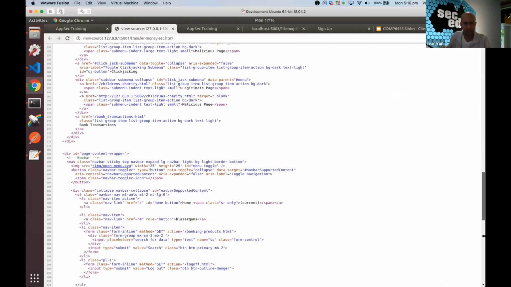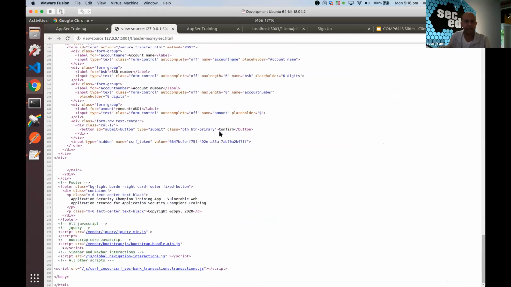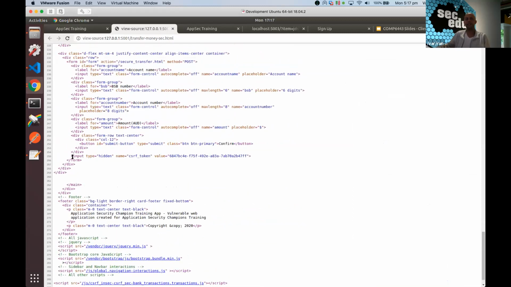It's almost the same thing, except for a few minor details. See the addition that you see over here. This form is the same, but it has a generated random token, and this is unique to this user when the user logs into this particular page. This is typically what's called a CSRF token.